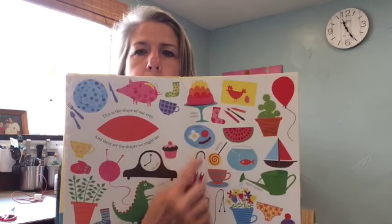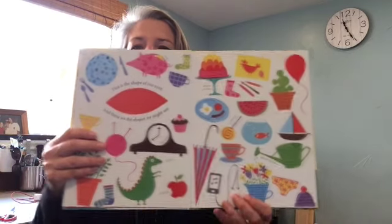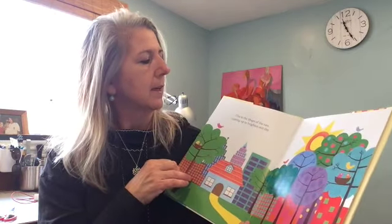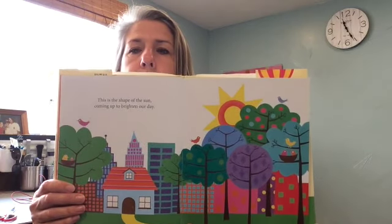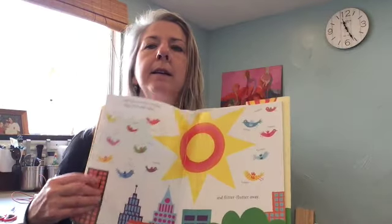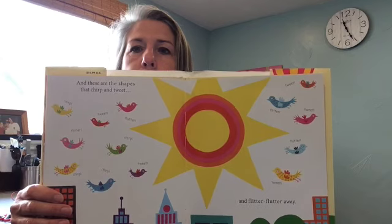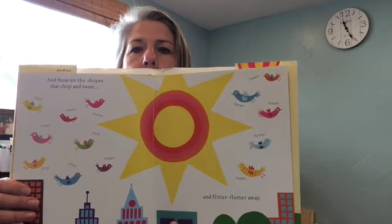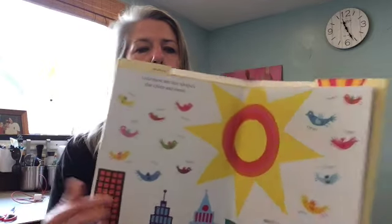Wibble wobble on the jello mold. Plink, if you put money into a piggy bank. Crunch, when you bite into your apple. This is the shape of the sun, coming up to brighten our day. And these are the shapes that chirp and tweet and flitter, flutter away. Look at all those happy little birds. Chirp, chirp, tweet, tweet, flitter, flutter.